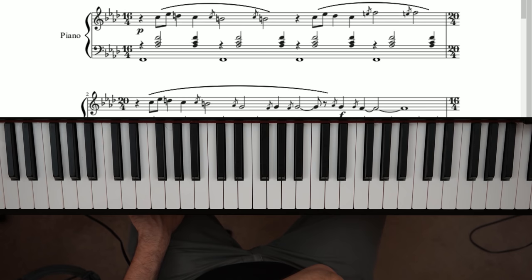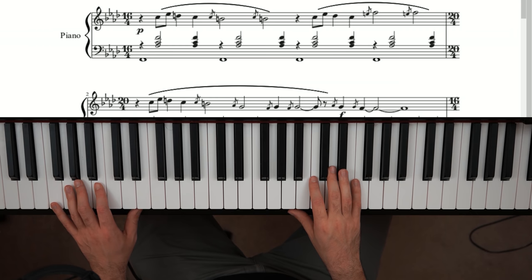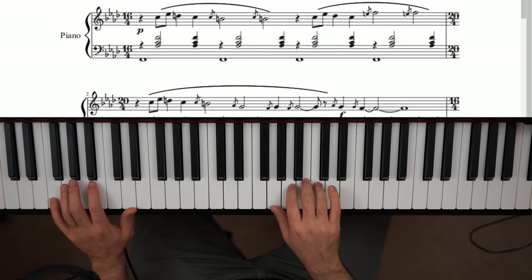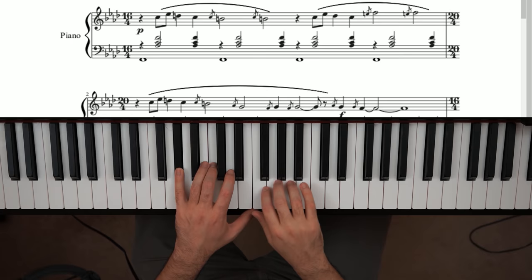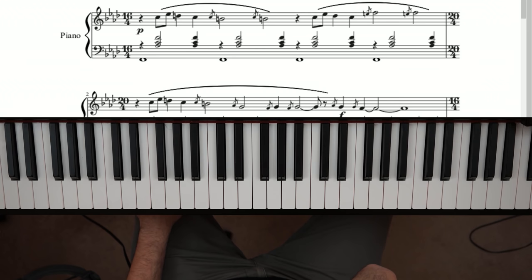So I'm just going to play maybe the opening line or two for you so you get a feel for what it sounds like. The reason I really wanted to add this one in too is it has a different sound to it than the Bach or even the Chopin. So I wanted to add something with a little bit different flavor to it. So here we go. So it's actually a really, really interesting kind of piece.